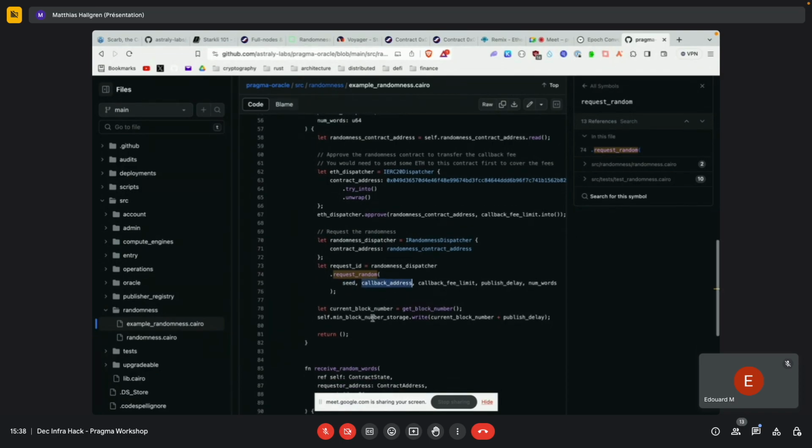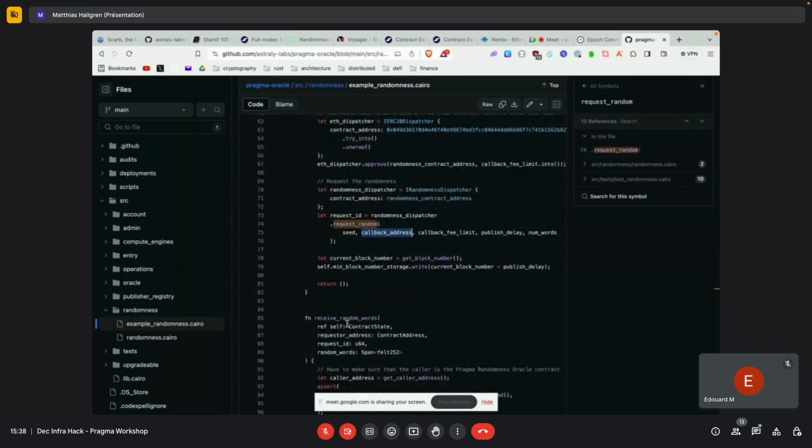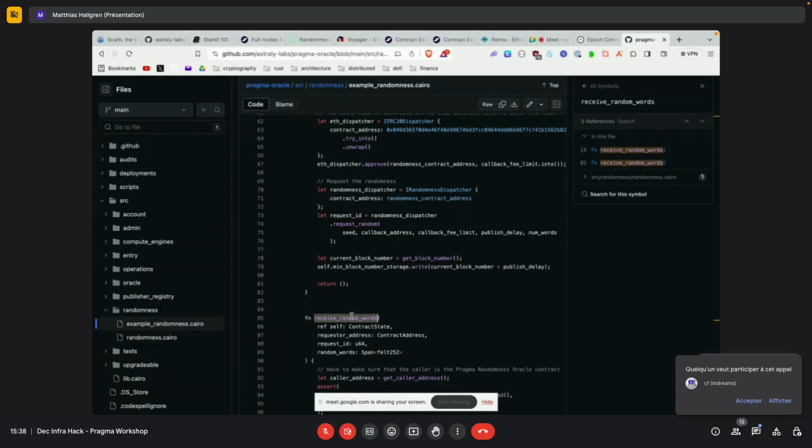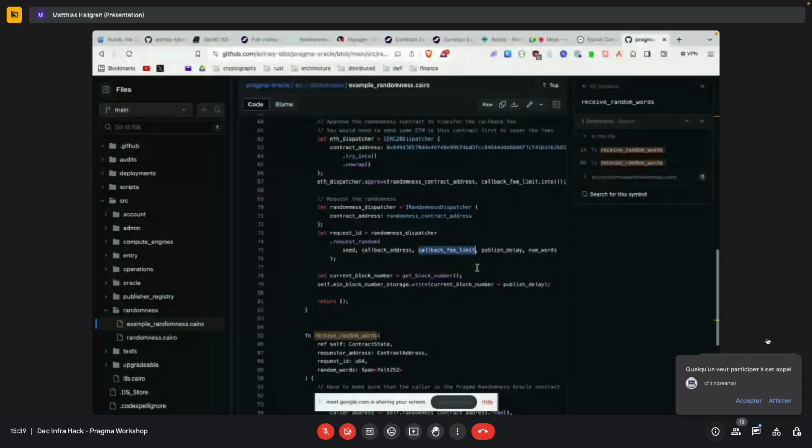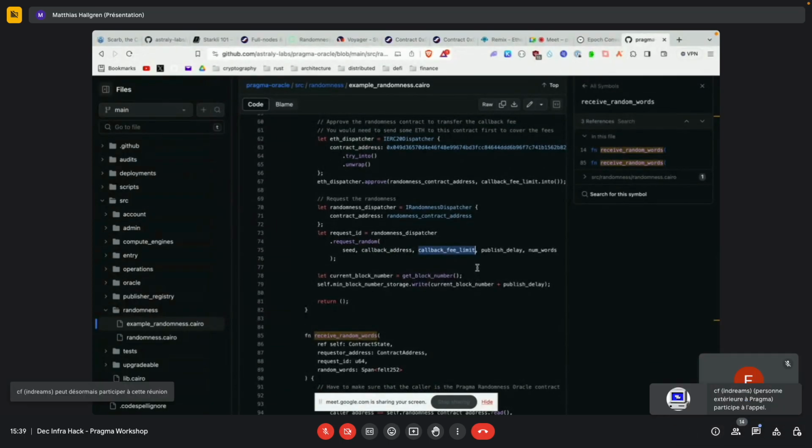The callback address could be the same contract or a different contract that has this receive random words function. Callback fee limit is a bit of a tougher one, but basically it's a limit of how much you're willing to pay for us to call back and fulfill your request.